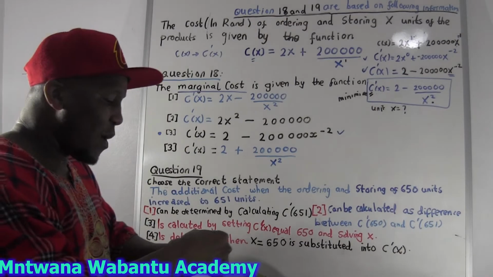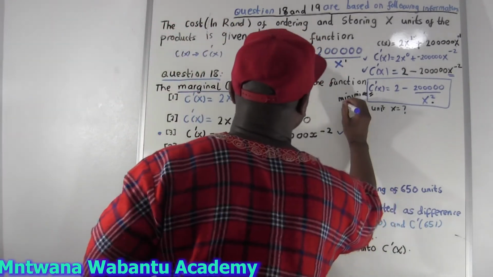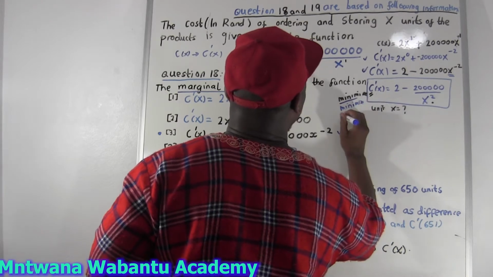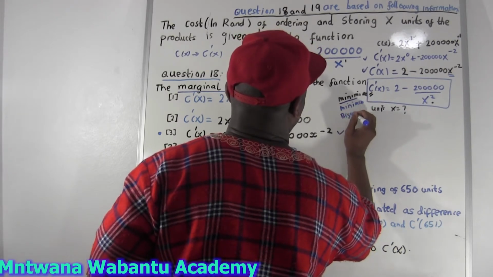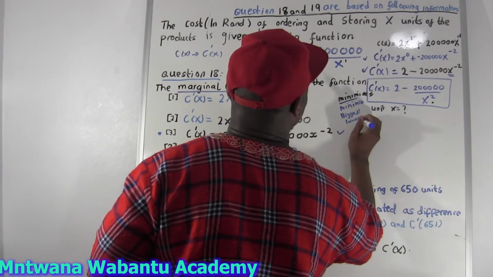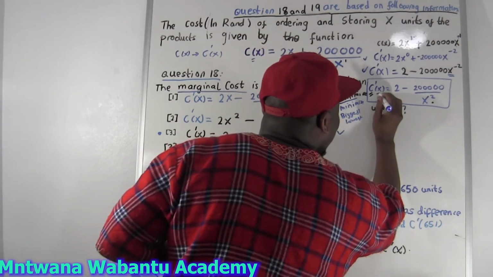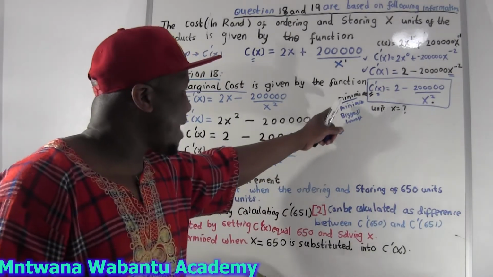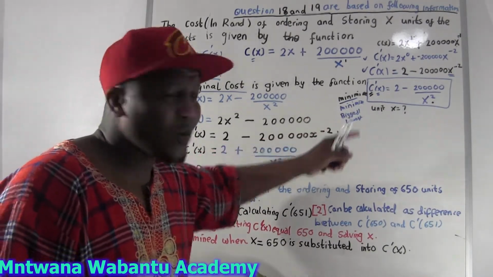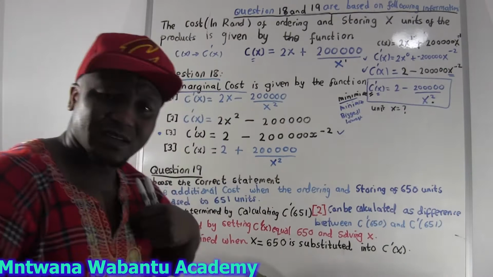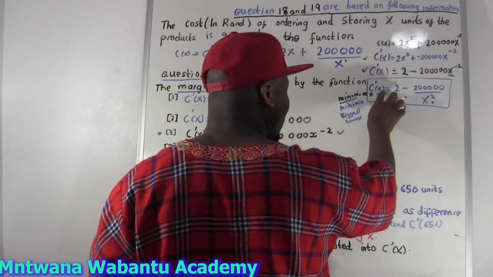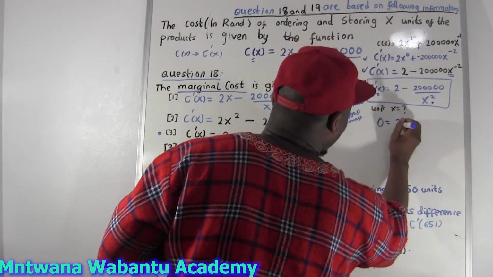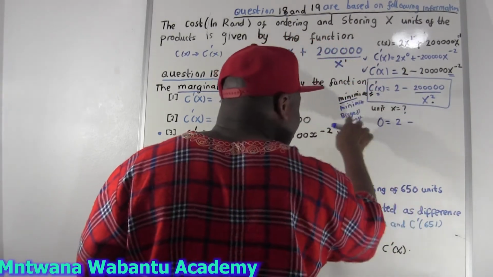So whenever they say maximize or minimize, or biggest or lowest, you know what you do? You take this and equate it to 0. I'll say this again. Whenever they say maximize, minimize, biggest, lowest, greatest, smallest, what you do is equate this equal to 0 and then you find the unit.